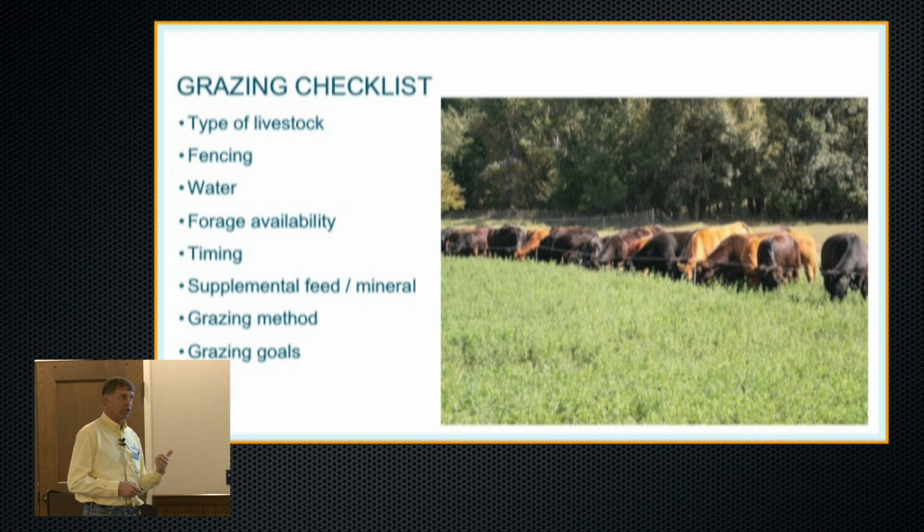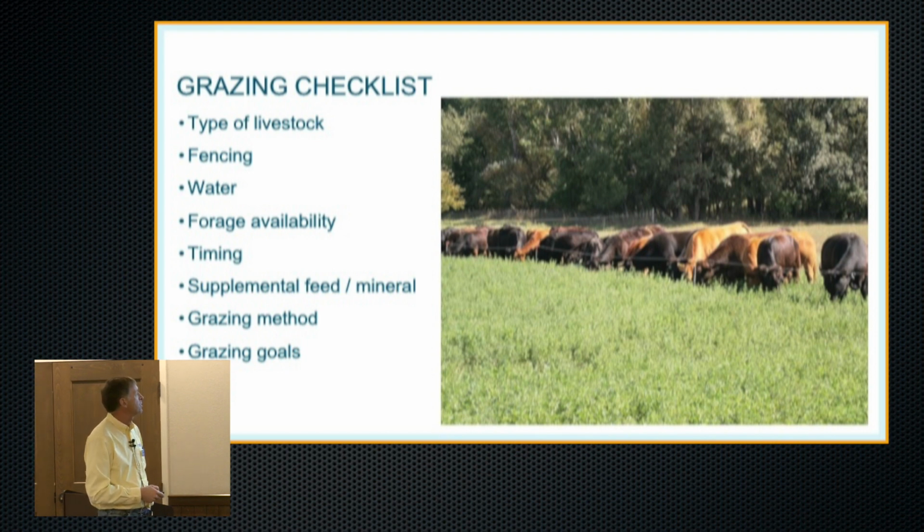If you're going to go sheep or goats, you're going to need something better. They make some netting type fences. You want to make sure your livestock are acclimated to electric fence or energized fence, so you don't have any major issues. And I would recommend, at least around the perimeter, you have a more permanent type of fence, maybe high tensile or woven wire or something. But for moving around and doing that type of rotational grazing, the temporary works well.